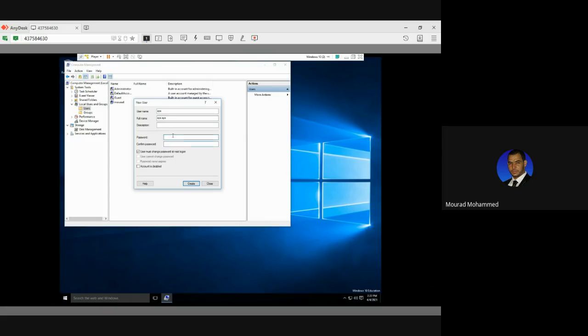I'm going to type a password, any password. Let's say Aya, capital O Oman, 21. The option for the user to change the password at the next login, no, I will not activate this one. I'll keep the same password.